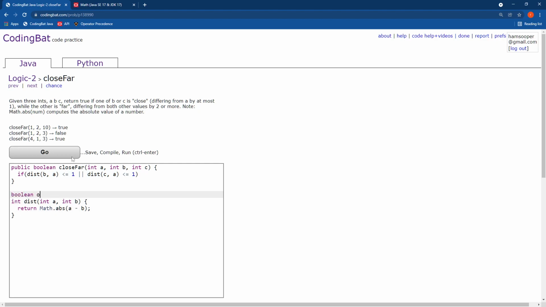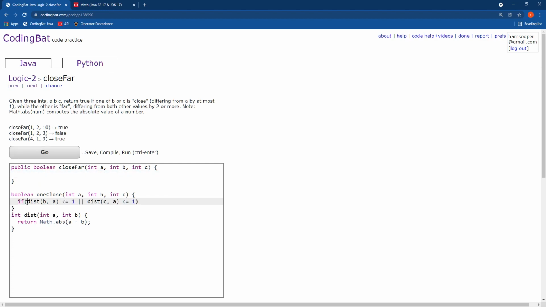So 1 is close, I'll actually just call it oneClose, int A, int B, int C. And this is just going to return if this is true. And now I need to find if 1 is far, and guess what?